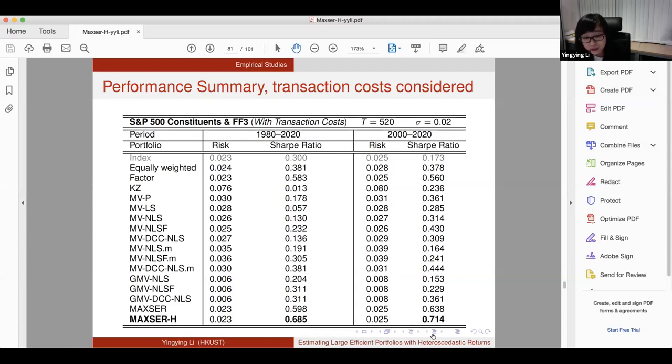Another comparison that we can have is between MaxER-H and the factors. From the factors to MaxER-H, we have seen just now a factor and idiosyncratic component separation. This is an optimal portfolio based on factors. And here the MaxER-H actually has a higher Sharpe ratio compared with factors. That highlights that the additional sparse portfolio based on individual assets, compared with factors, enhanced the Sharpe ratio from factors alone. So this is also an interesting finding. We hold the optimal portfolio based on factors as well as a few individual stocks, and that can give us quite a lot of gains.